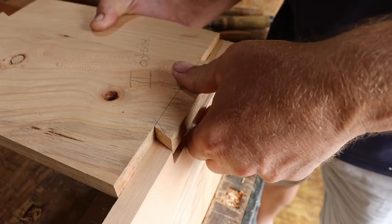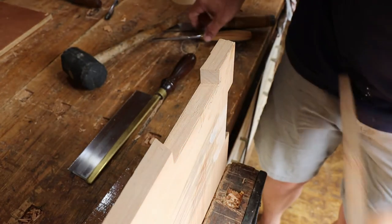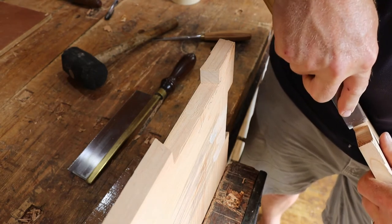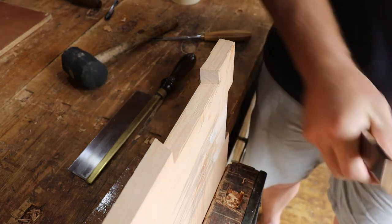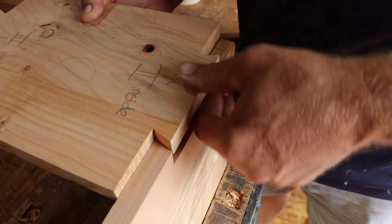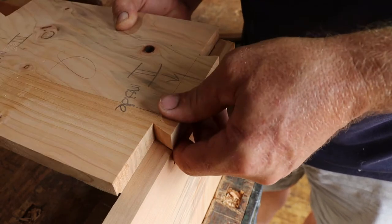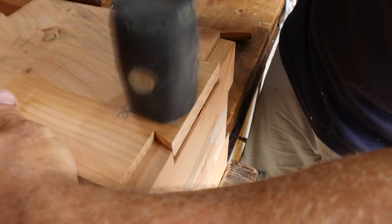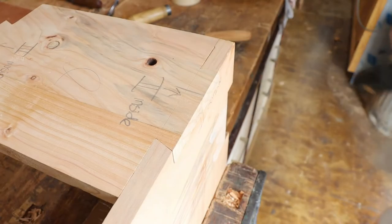Oh, pretty good. Just take a little bit of muck out of the corner. Don't want to make it super tight or this stuff will just split. That's what I'm talking about. So brittle it'll split. So we just want to make it nice and snug. Close. Yep. Job's done.